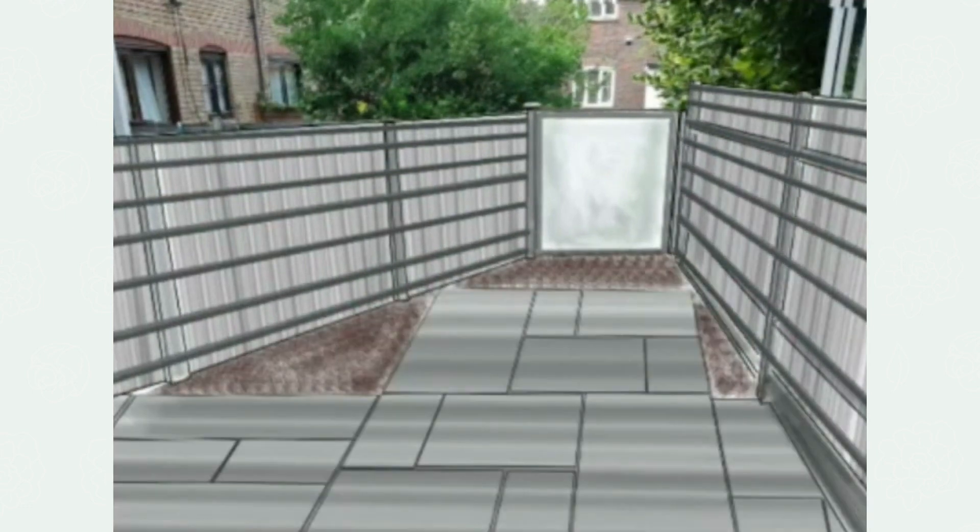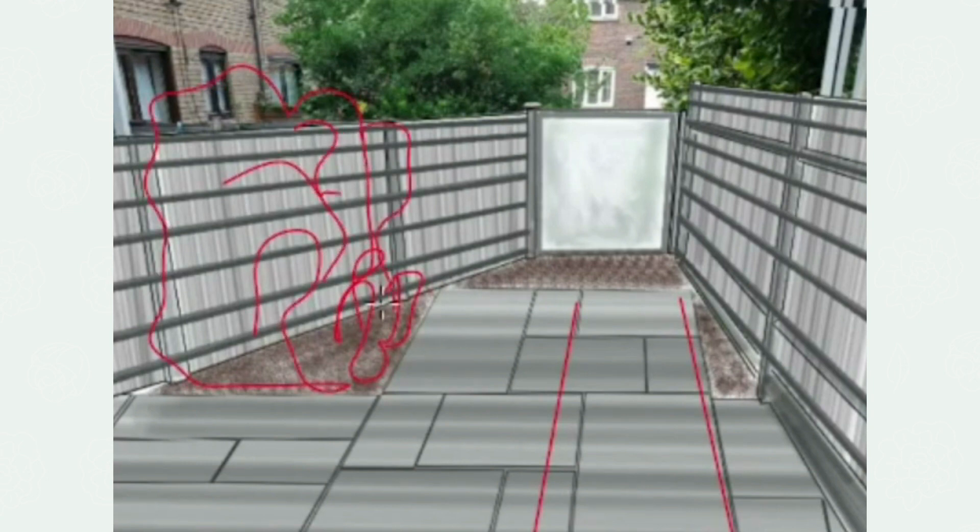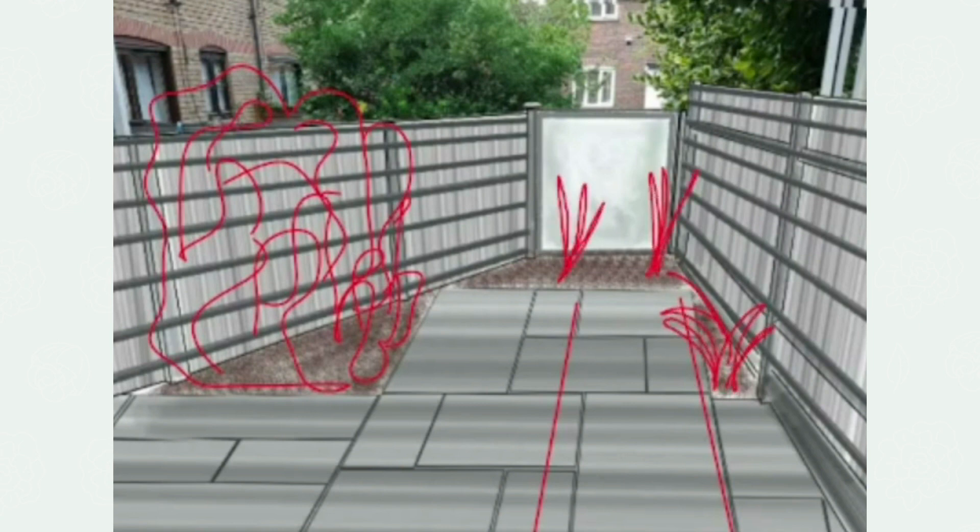The paving will be dark and I've given more space for some planting in front of the mirror, because I want the reflections of the plants. I can put a taller plant on the left-hand side. There's not a lot of space for planting on the right-hand side, but I'm going to make a feature of the planting at the end.